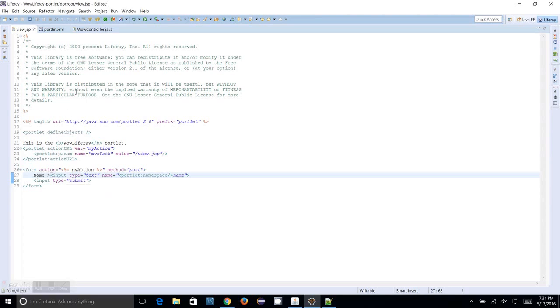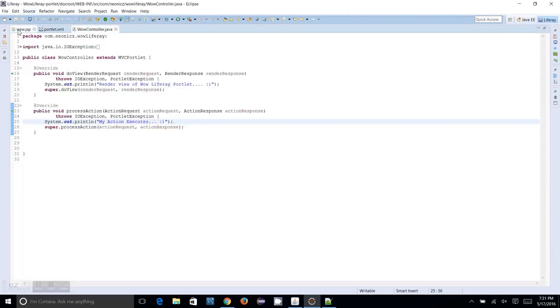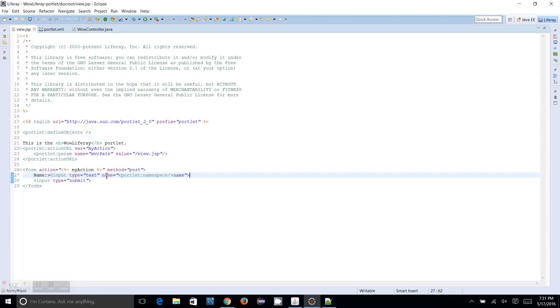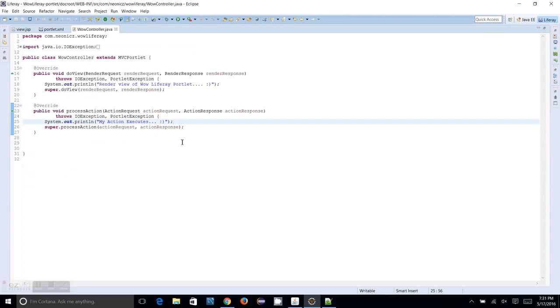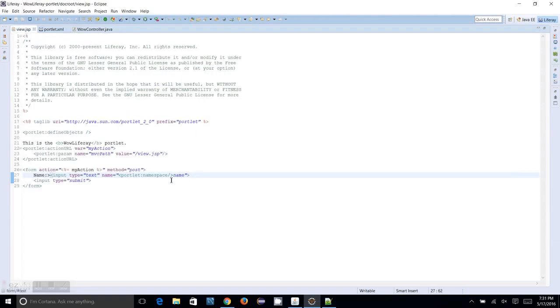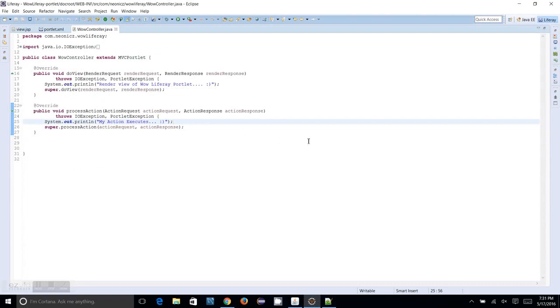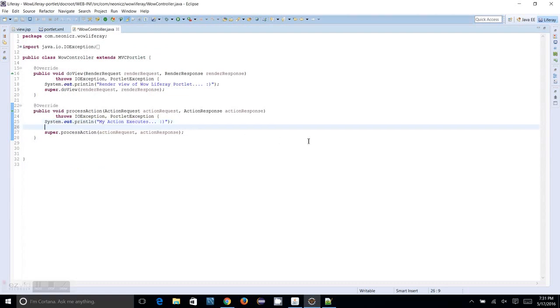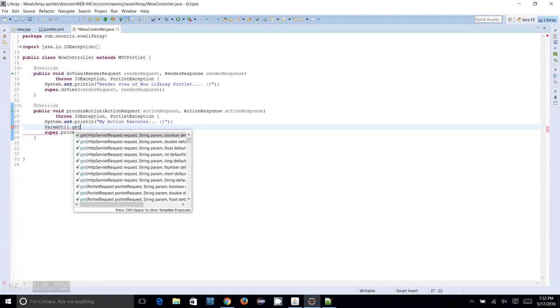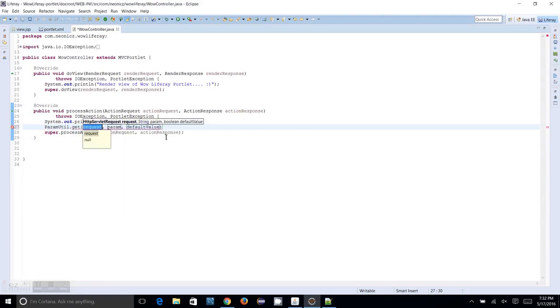Now if I submit, the controller will execute, and the data which I'm entering into this input box will be passed to the controller. I need a mechanism to receive that parameter which I sent using this form at the controller. So how am I going to do that? I just need to use something called ParamUtil.get. I can select the request.